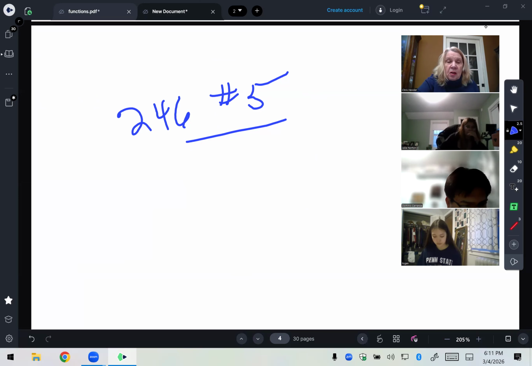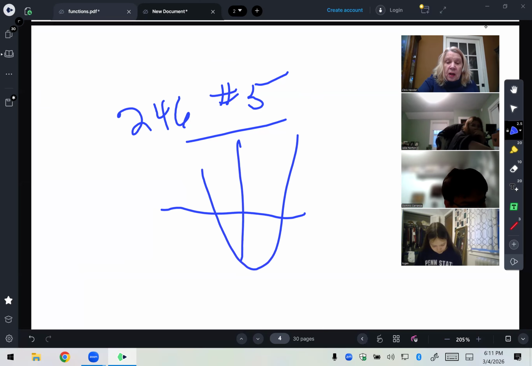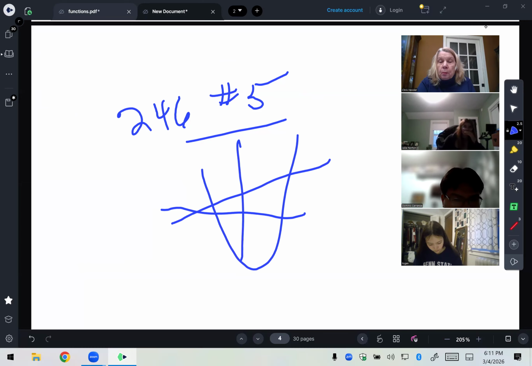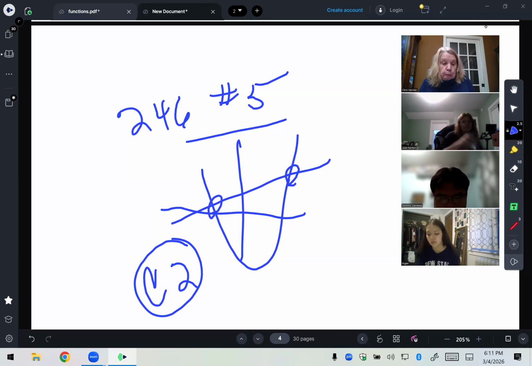So we have something that looks like this. A parabola and a line. So how many solutions would you think? How many solutions? It would just be 1, 2. 2. Good job. So that would be C2. We want one of those because we knocked that out of the park really fast, right?